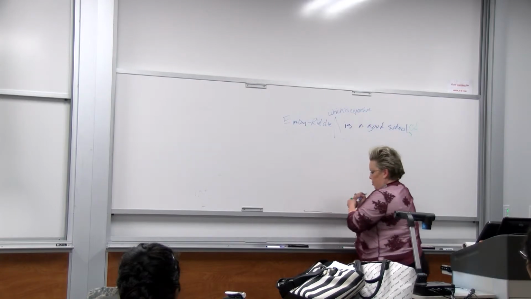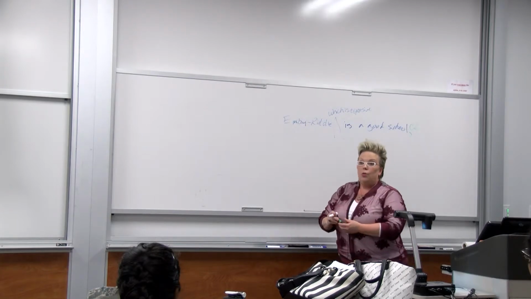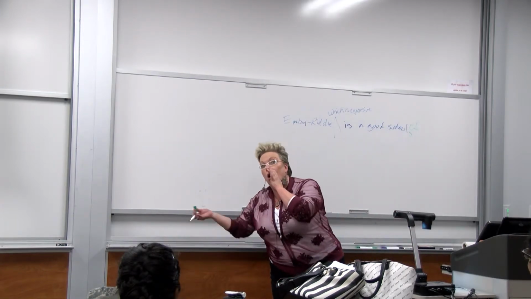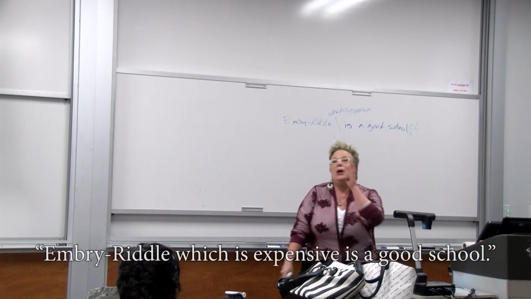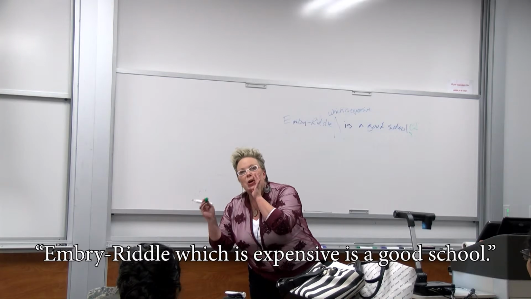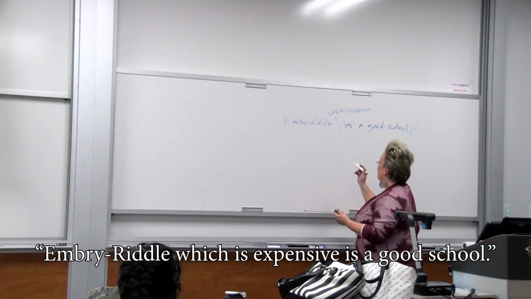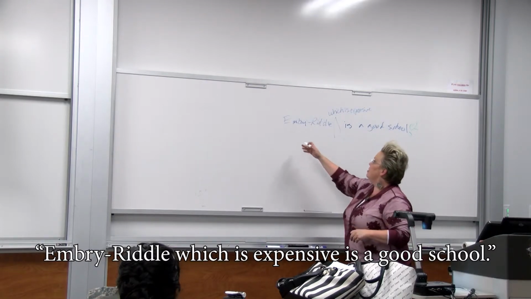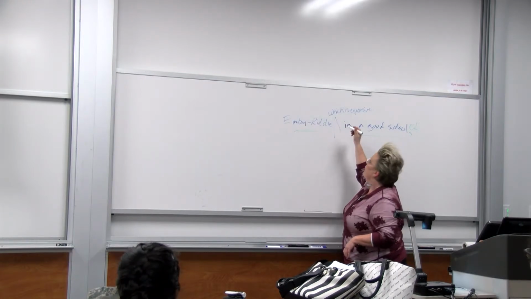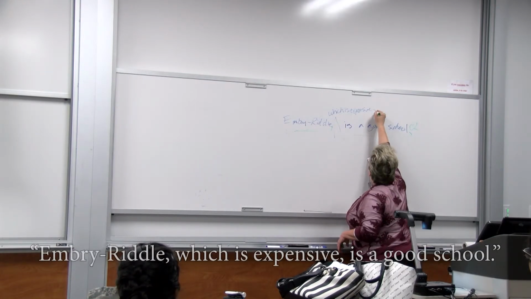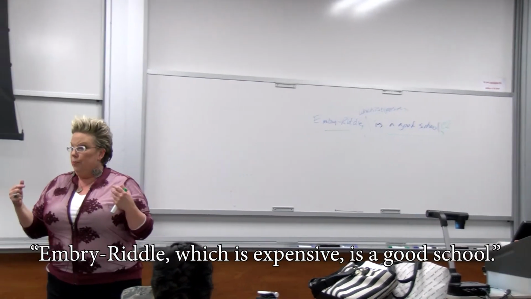Okay, so we're going to structure that sentence we just had a little bit differently, right? Embry-Riddle, which is expensive, is a good school. So technically, what's the actual core part of the sentence? Which means this could be lifted out. Big hint, of course, with me inserting it with an arrow. And so you would do this. Threads all the way around, whatever can be lifted out.